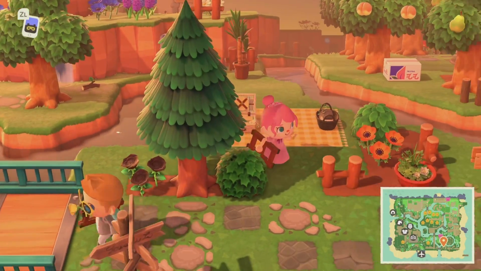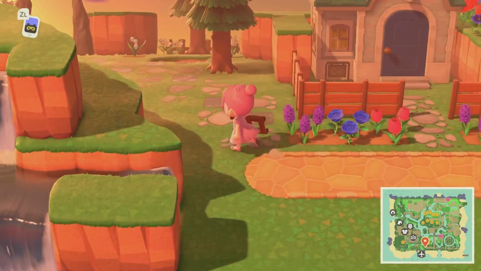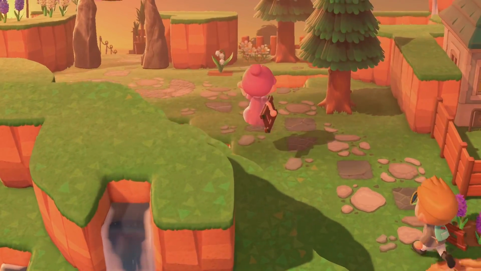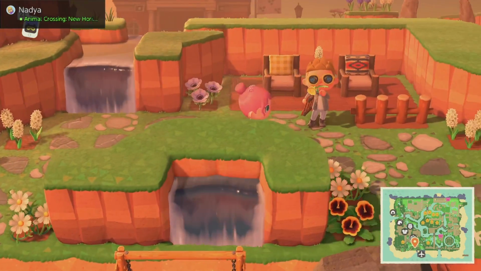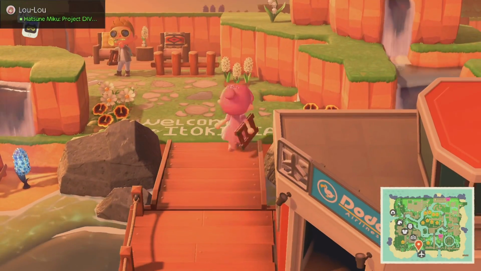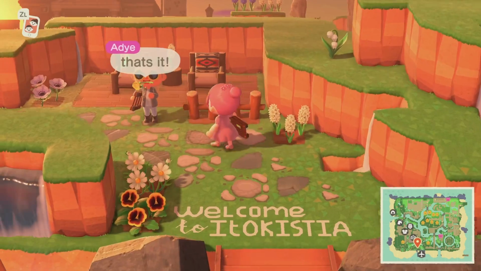Oh, we just merged through each other. Here's the pathway that leads back to the houses there. And over here, we're back at the main entrance of the town. Like, look at these hidden passageways. And then here we're back at the entrance of the airport. So that's it for the town.